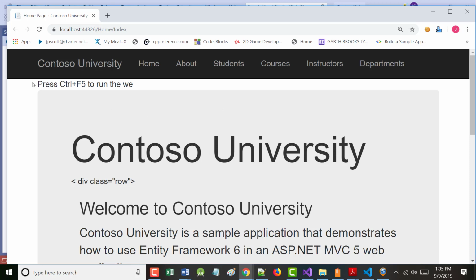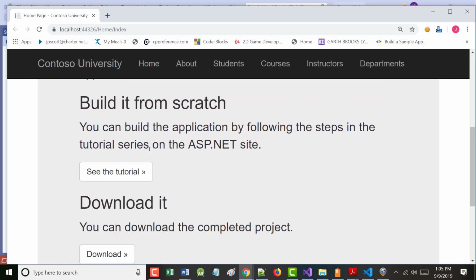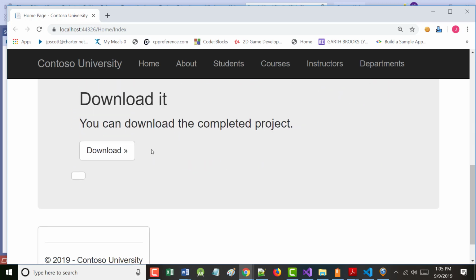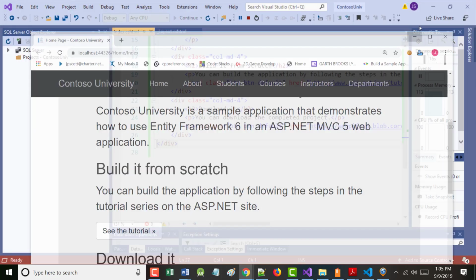So if you look, I don't know why I've got that, but I'll fix that in a minute. Contoso University, okay, I've got my div screwed up. But notice it looks a little more, after I fix it, like the way it should look. All right?